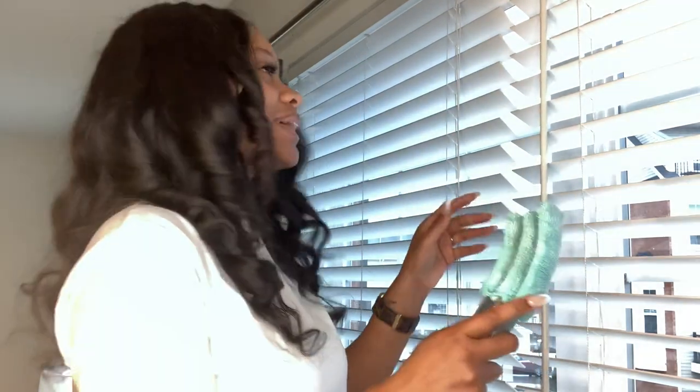But for the spring and when summer's over, I will do a deeper clean. And I do like to use this. It does take a while to do, but I think it's definitely worth it. And it does get your home nice and ready for springtime. So this is what I will be doing.